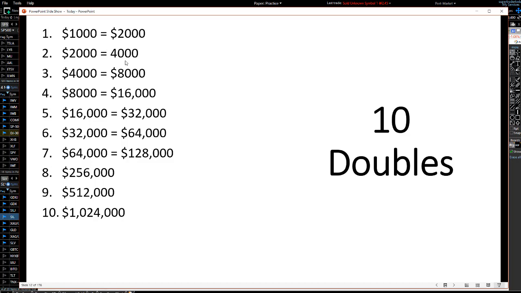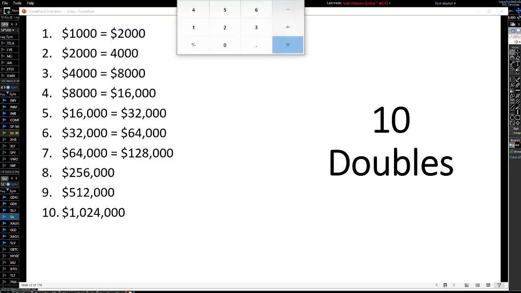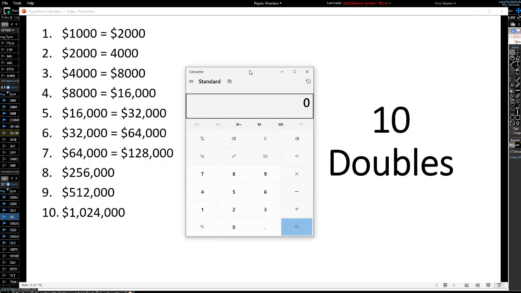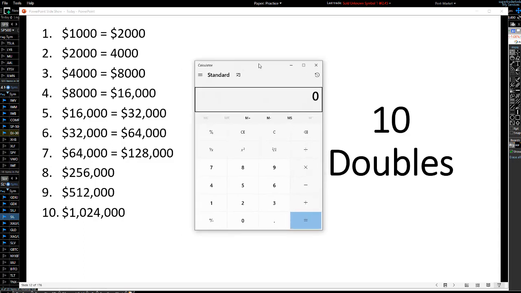By 2025, you've only taken 30 trades. 30 trades in how many days? Let's bring up the good old calculator here, because I'm trying to share with you guys how you're not that far away, even over the next few years. Even when the market's crashing, guess what? Buy put options. Look for really good quality shorting opportunities, right?